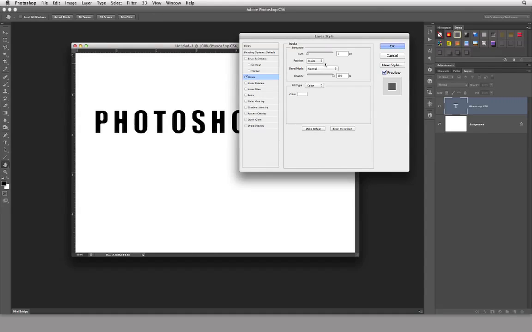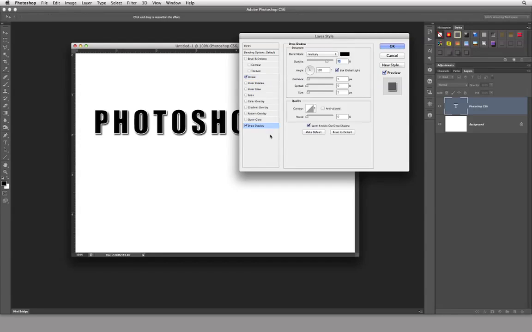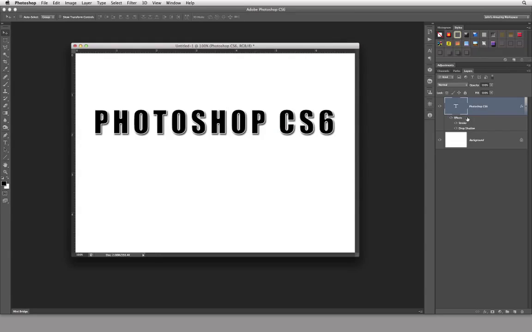And 3, let's go down to 2. So it's not quite there, but we're just going to leave that alone at this point. And then I'm going to add a drop shadow. I'm just going to leave the drop shadow as the default, whatever they have in here, and click OK. Okay, so now I have something other than just the layer. I have some effects applied there.